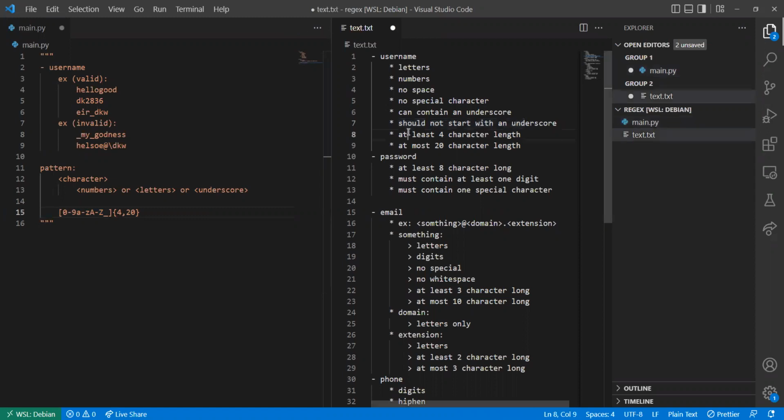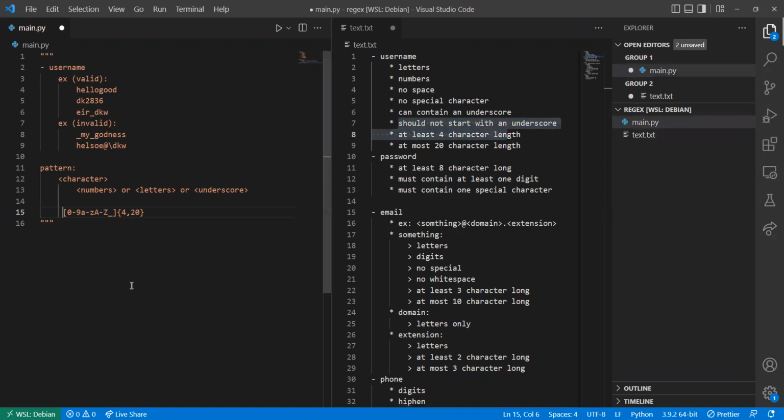Now, for the condition that it should not start with an underscore, we can add what we call negation. At the beginning of the string, we can exclude the underscore. We don't want the string to start with an underscore.